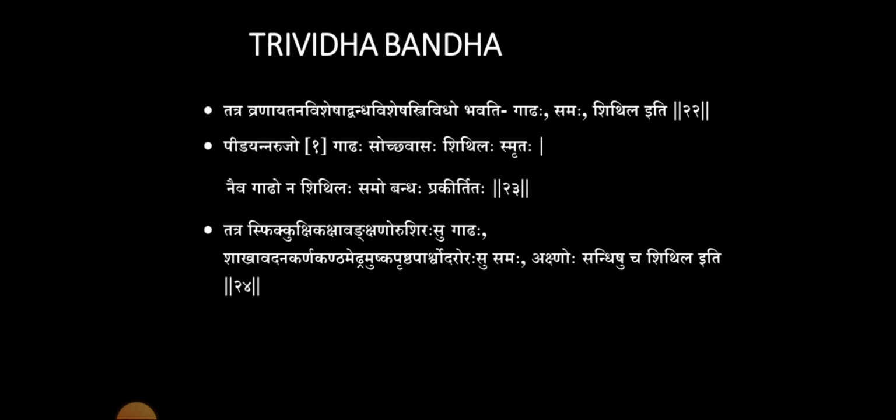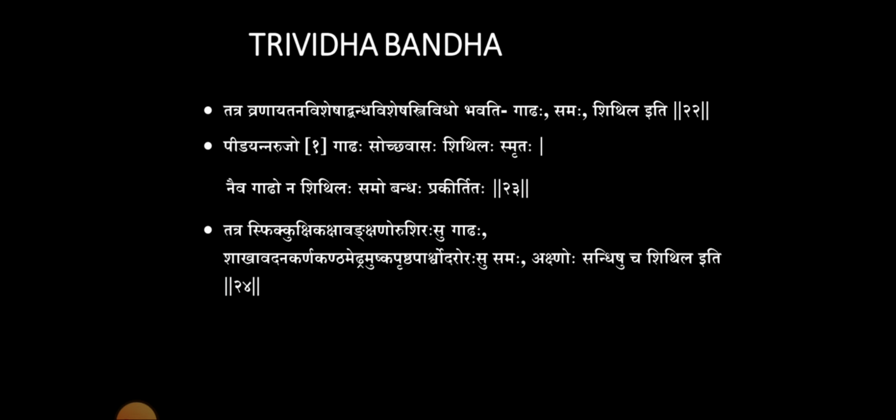For that, the explanation given is Pidayan Arujo Gadha, Sa Uchvasa Shitila Smita, Naiva Gadho na Shitila Samobanta Prakirtida. So Pidayan Arujo Gadha. Pidayan means it will be tight, but Aruja, it will not cause pain. That is the criteria for Gadha Bandha. It will give a tightness or a pressure, but it should not cause pain.